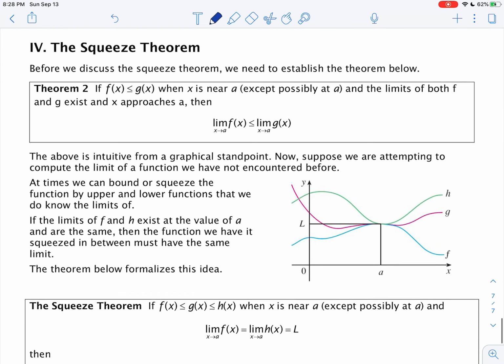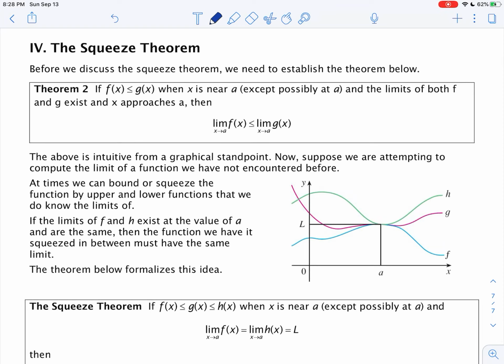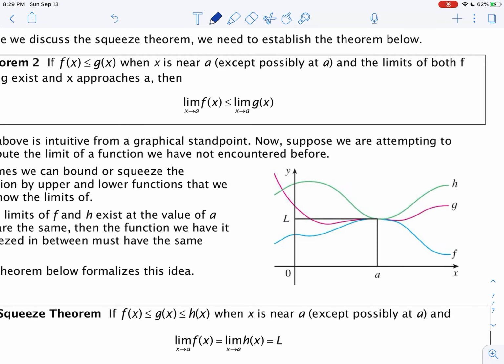Finally, we have what is known as the Squeeze Theorem, which is kind of nice, and it's really good to see from the graph. If we've got, let's just say, for instance, our f of x, and here we've got some really funny things. So in this case, we've got our f of x is below g of x, and g of x is entirely below h of x.